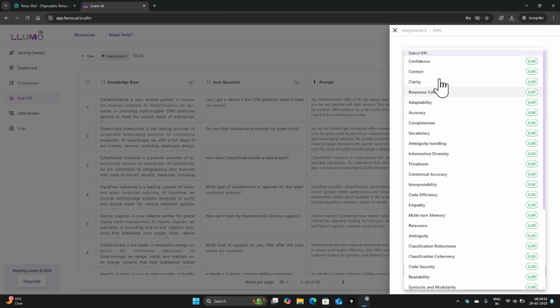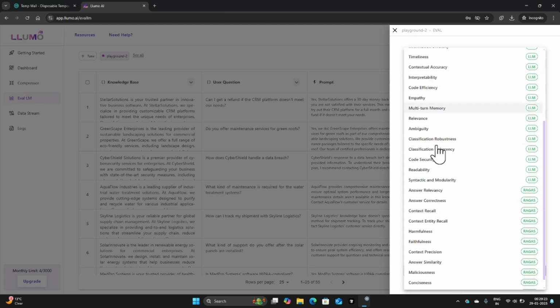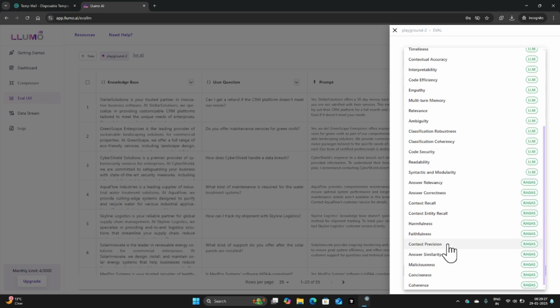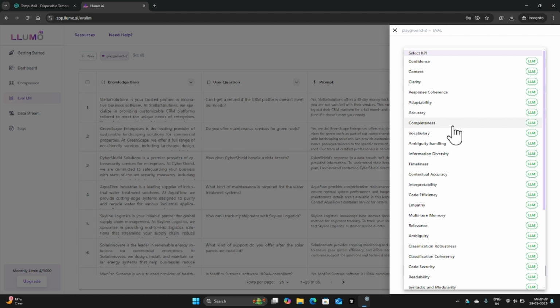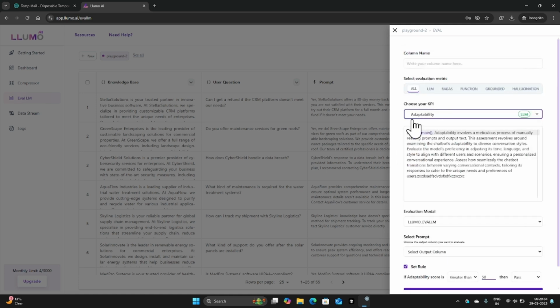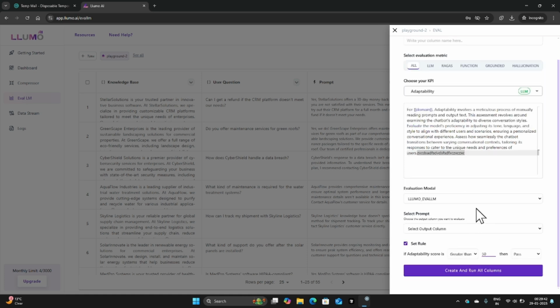So let's say the KPIs are like confidence, context, clarity, and there are some ragas that are also there. Let's say we want to utilize this on adaptability. For this adaptability, you see, this is the definition for adaptability. You can obviously write your own definition. This is a sample definition that I provide in that particular thing.